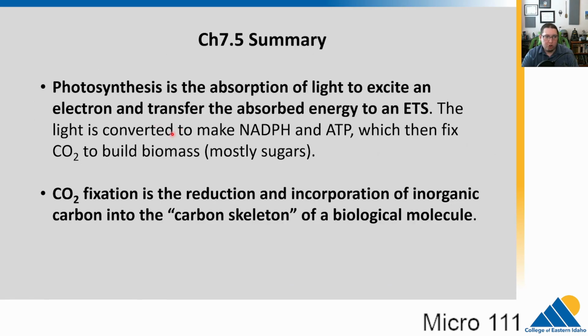All right, so that's our short bit on photosynthesis. Mainly I just want you to know that we're extracting energy from light this time and transferring it to an electron transport system, which makes NADPH and ATP. But that energy is going to be used in the light-independent reactions, the Calvin cycle, to take CO2 and stick them together to build those bonds and to build sugars from that.